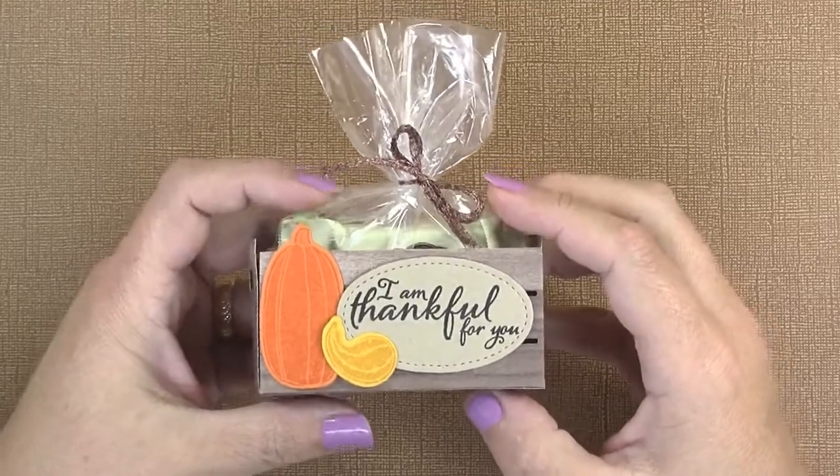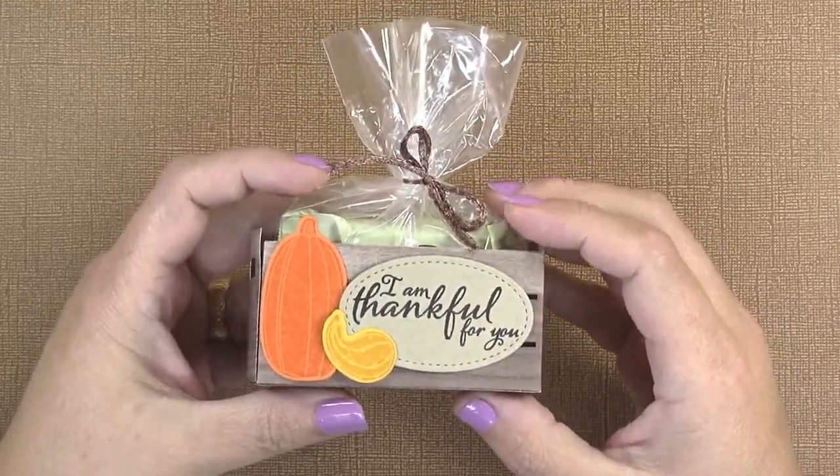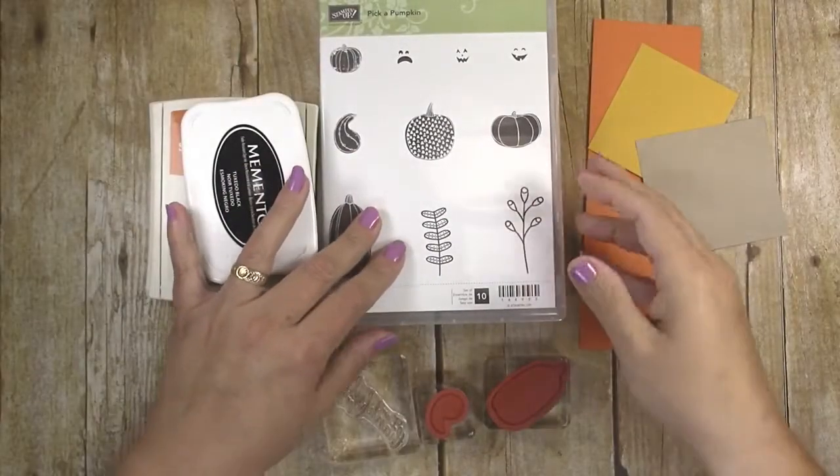So I was really pleased with how this turned out. So I thought I would show you how to make them today. So let's get started. So I want to start with the stamping.